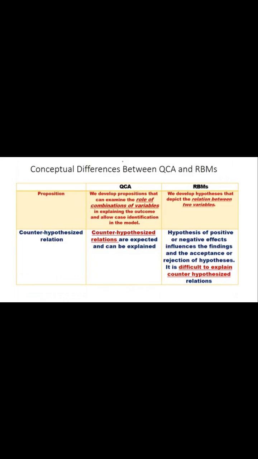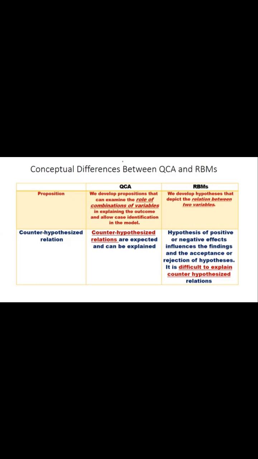Proposition. We develop propositions that can examine the role of combination of variables in explaining the outcome and allow case identification in the model. We develop hypotheses that depict the relationship of two variables. We have an advantage in case of a QCA, the role of combination of variables. There are different combinations that we will get, and those combinations we will apply on our practical model.